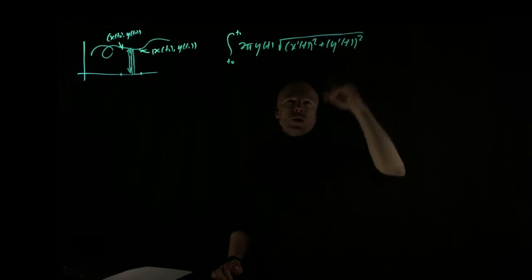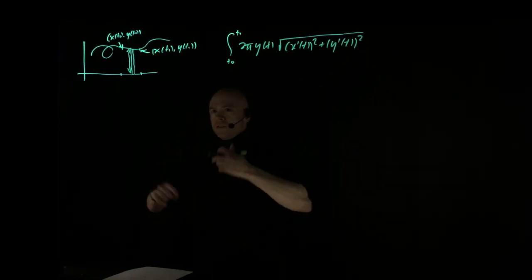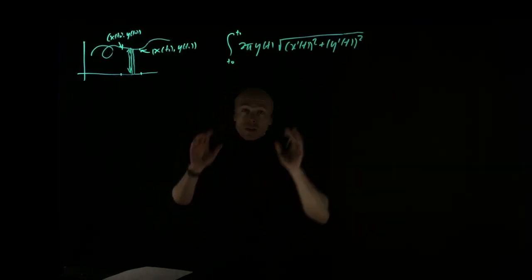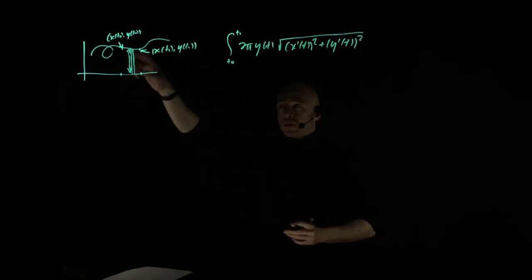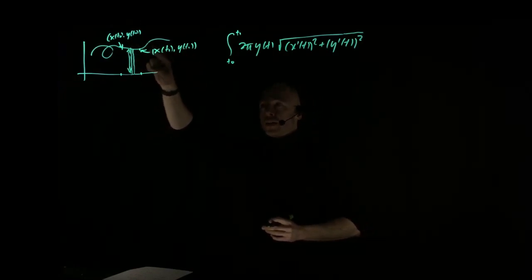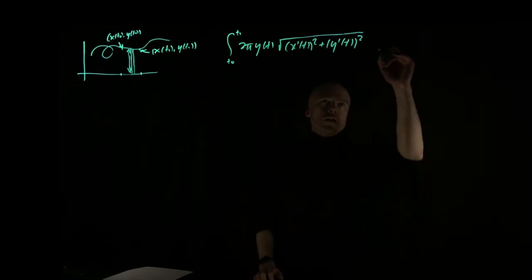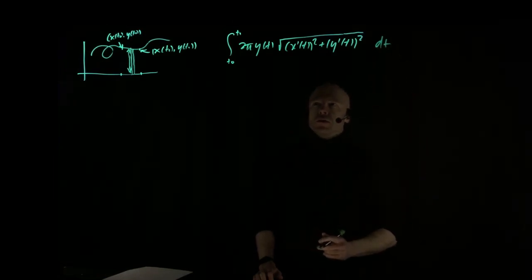This is in many ways analogous to the formula for the surface of revolution, where we just have a graph of a function from the x-axis, but this is very much not from the x-axis. This is a parametric curve, which consists of x and y, both of which are functions of t, not of x. Okay, so that was our formula.